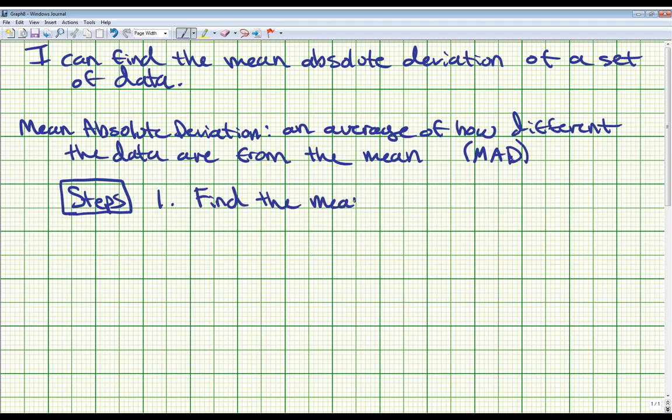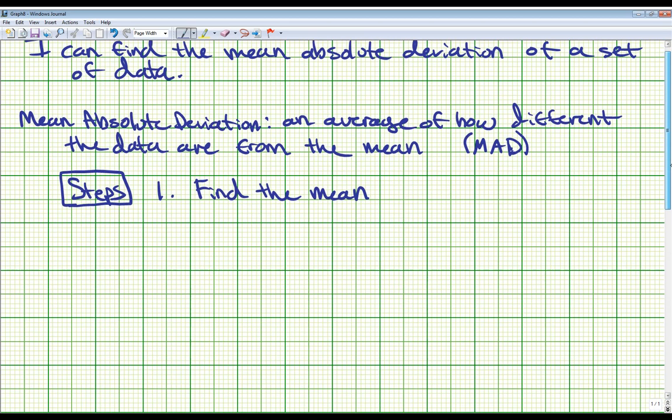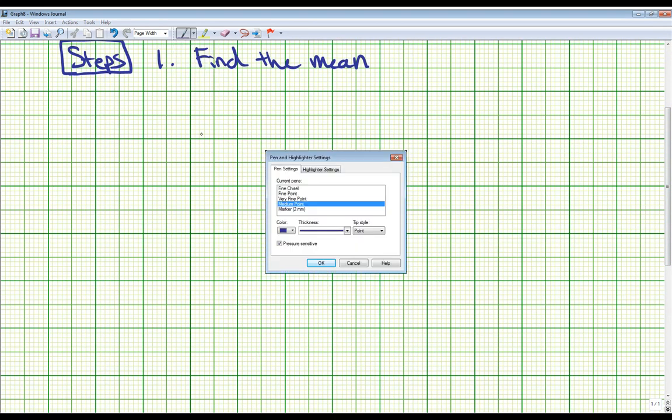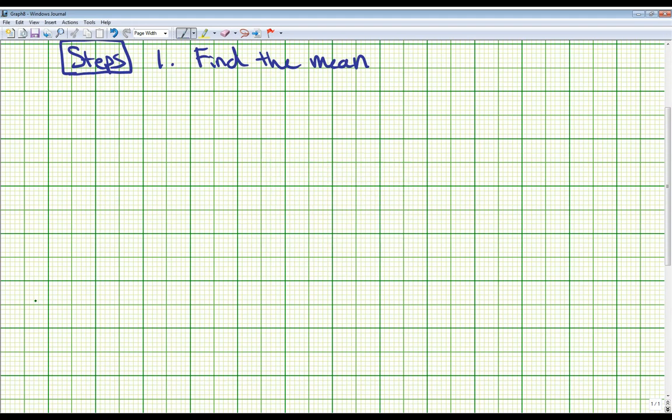And we talked about this earlier on in the chapter. So we're going to do that step with our first example, and then we'll come back to our notes and finish out our steps. So we're going to write the step, and then we're going to do the step, kind of go back and forth. So I'm going to leave some space here, and we're going to start example 1 down below. So we're going to find the mean absolute deviation. Example 1 says you record the numbers of raisins in 8 scoops of cereal. This must be some sort of raisin bran. Find and interpret the mean absolute deviation of the data.